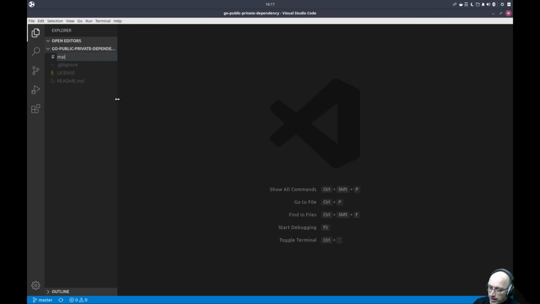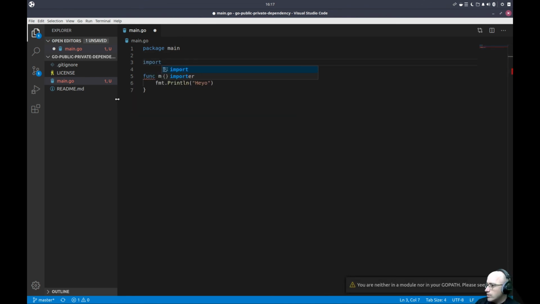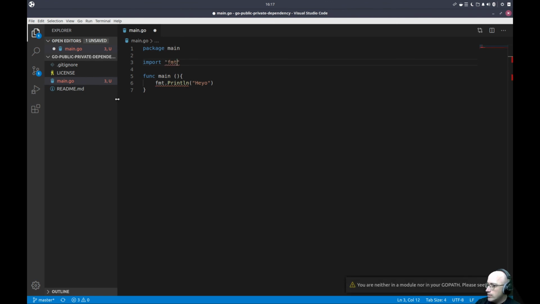So let's just create a main.go, right? And then package main, and func main. So just to get it running here first, import format.